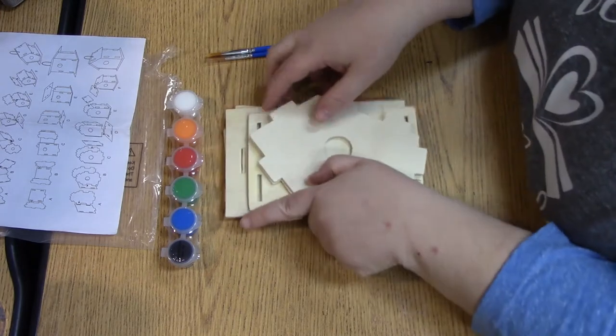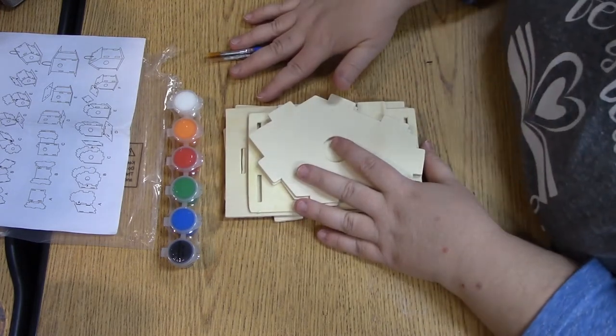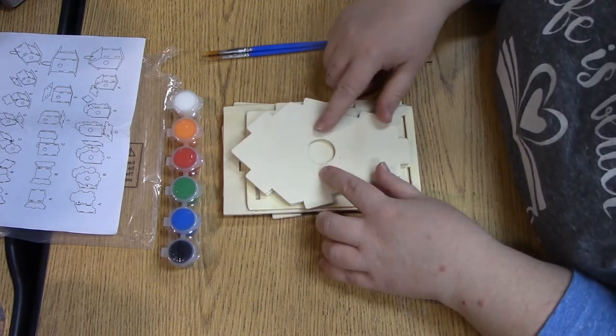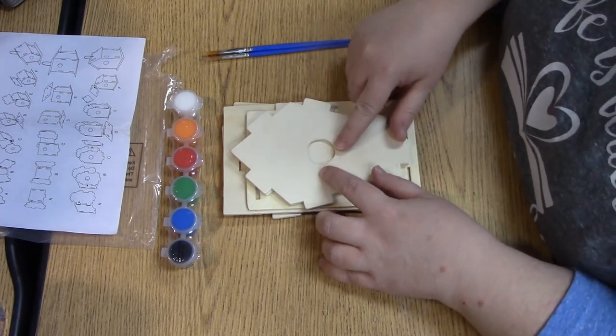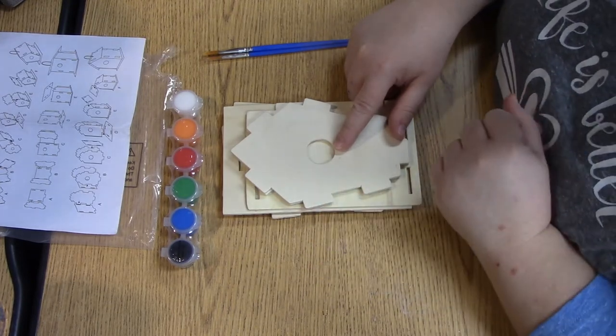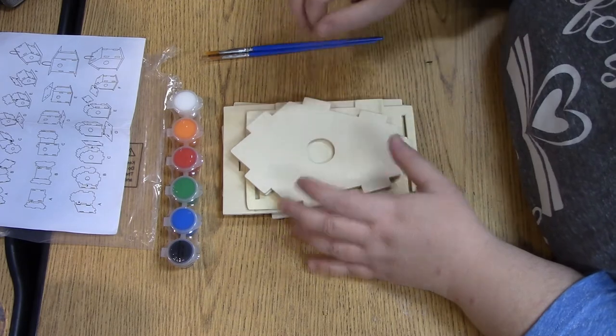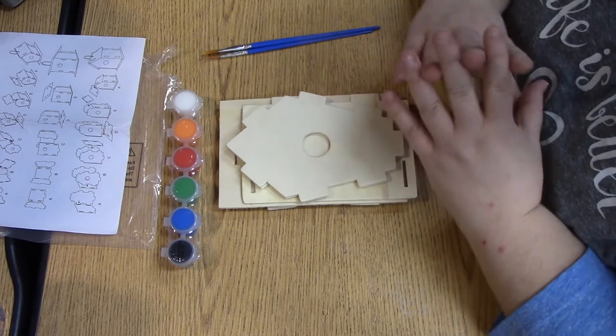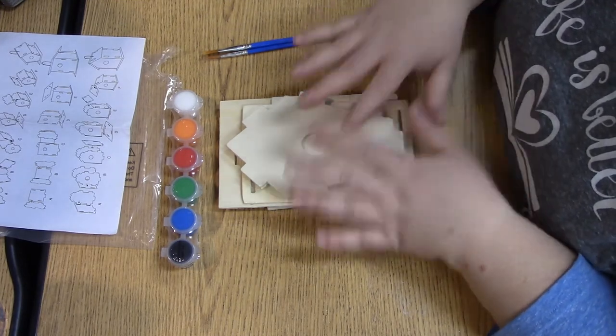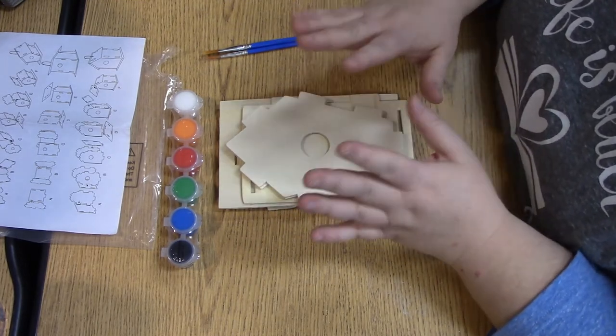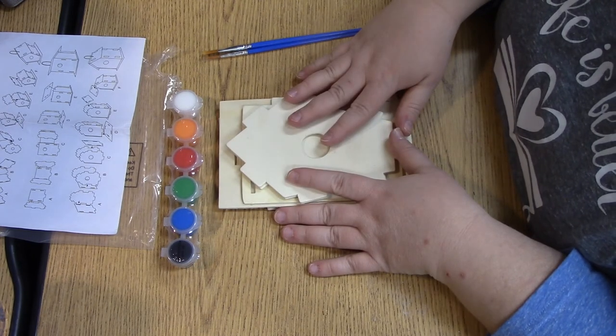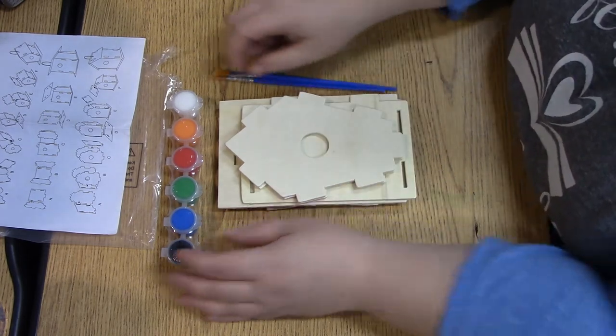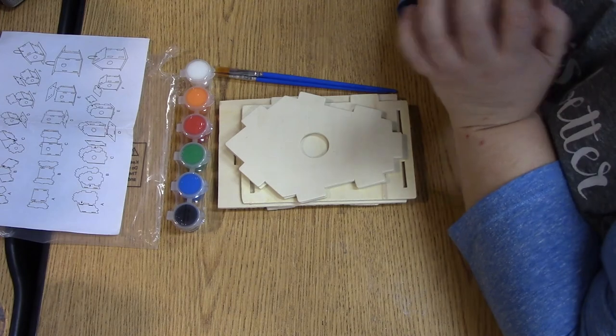So anyway, that is pretty much all for this video. It is very short. So again, I showed you how to put these together. Make the hole bigger if you want a real bird to go in there because that's like only big enough for a hummingbird. And even at that, it would be a tight fit. So I would make this a little bigger. If you want a bird to nest in here, don't paint the inside. If you need to seal it, use something that is bird friendly, non-toxic, environmentally friendly, made from natural products. Let it sit for a couple of days before you put it outside for a bird to actually nest in. Okay guys, have fun with this and we will see you next time for our next kit. Okay, bye.